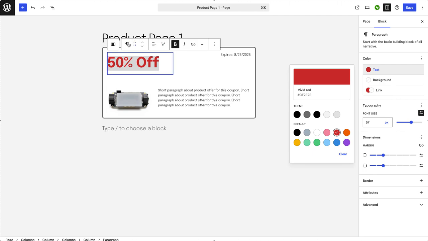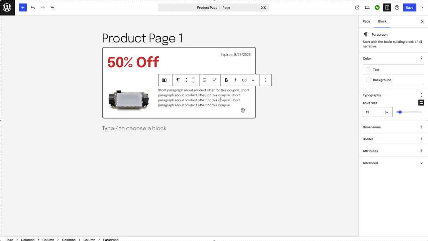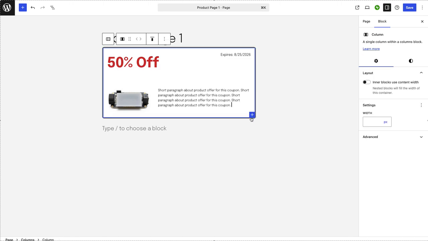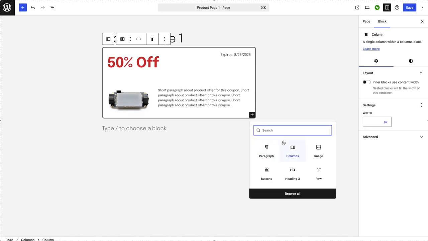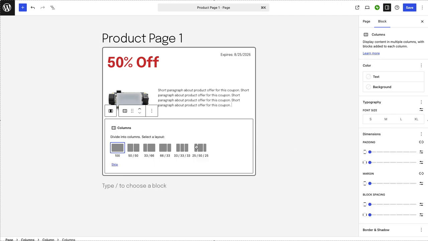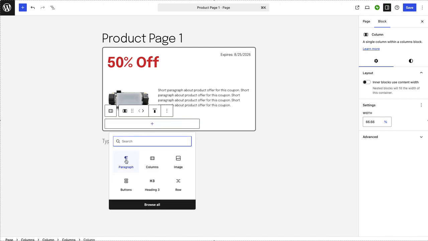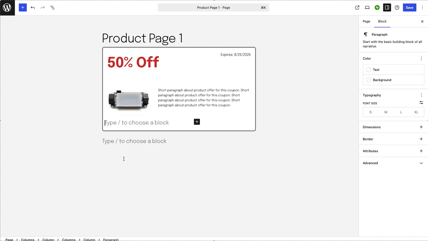we could put another set of columns. So I want to put another set of columns in here. I'll throw more columns in right there. And this is going to be like this. So I'm going to have, say, my disclaimer text paragraph.